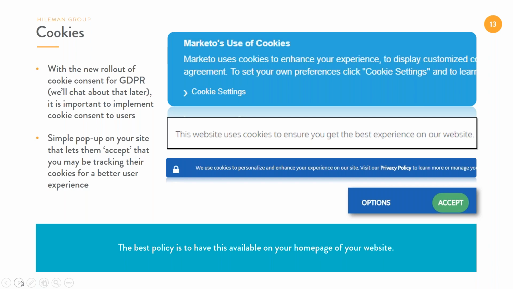So making sure you're transparent on your website, just building a pop-up that says that we're using cookies and why, giving them opportunities to see how you're using the information and, again, to opt out. So I think this is only going to be rolled out to even more organizations marketing in the U.S.